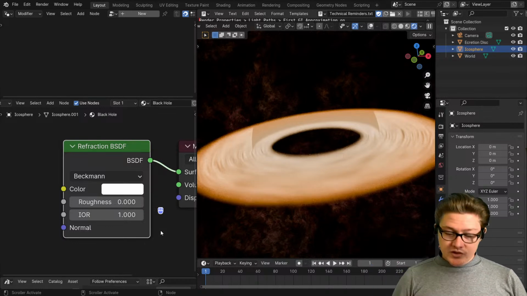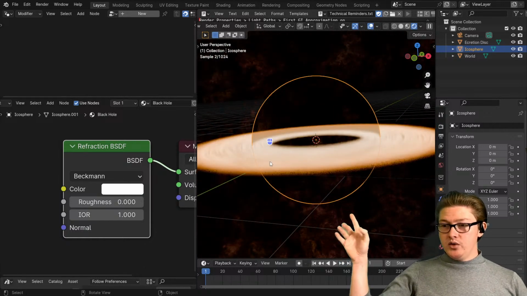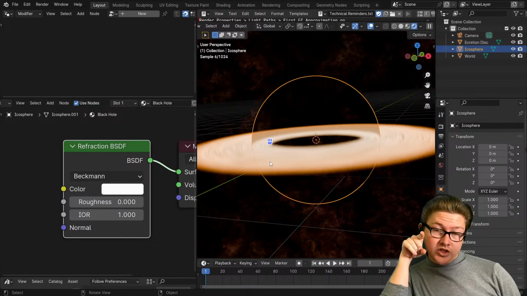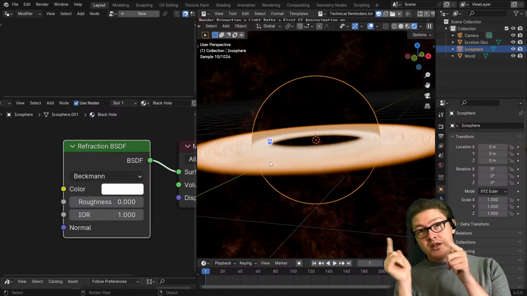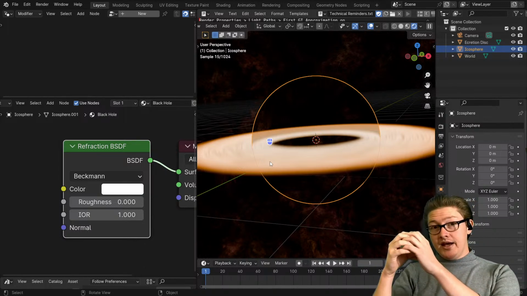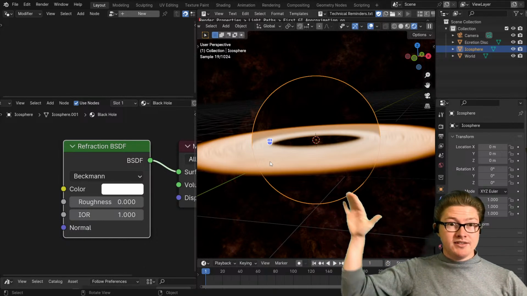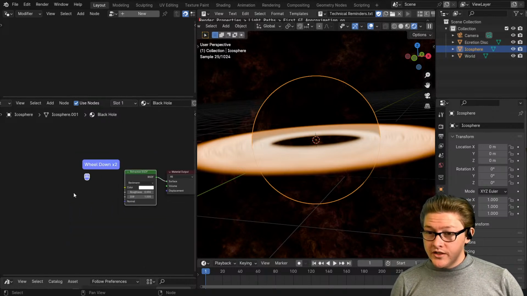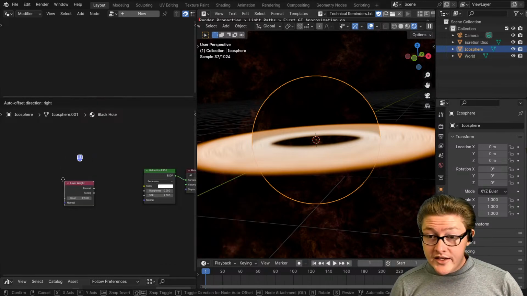What we want is the very edges, represented by this orange line that we see. We want areas close to that to have an index of refraction of 1 so that light would just go straight through. But the closer we get to the part of that sphere facing the camera, it will bend light more. So it appears that the black hole is bending light a lot close to it, but the closer it gets to the edge, it fades off into space, into not bending light anymore, or not bending space. Fortunately, there is an easy way to do that. We are going to add a layer weight node.